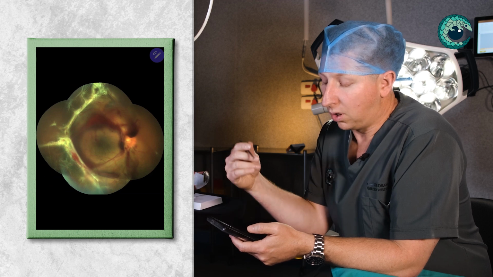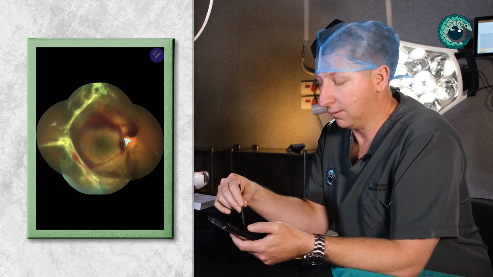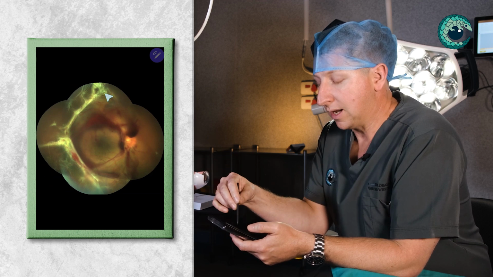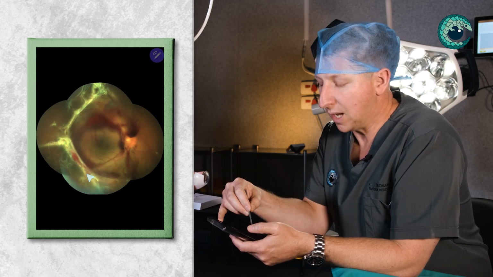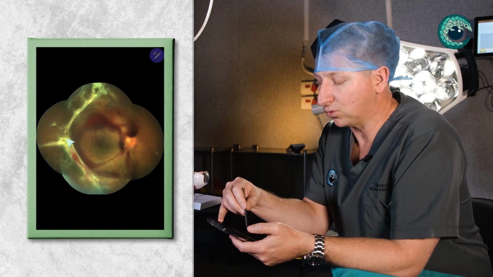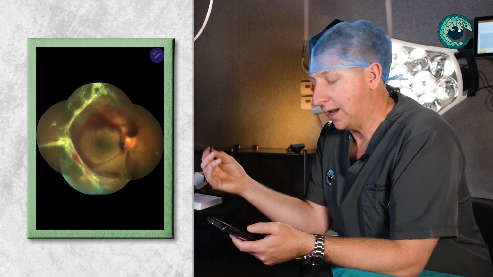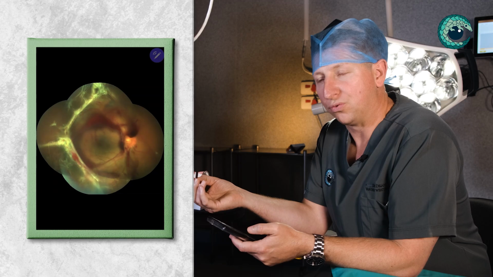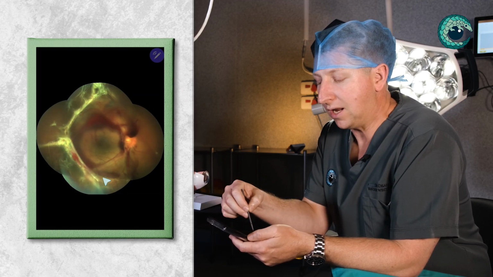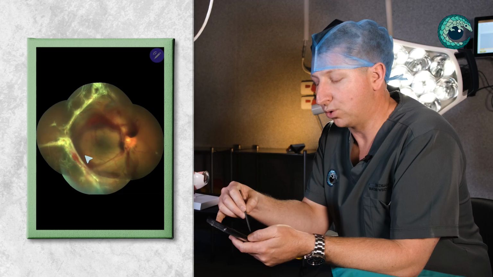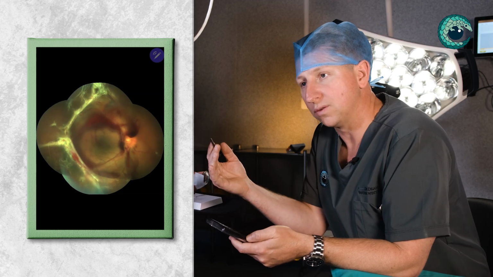Here's an example of a patient who has got a hemorrhage, but as well as tractional detachment. You can see the retina is lifted up, it's being pulled up, and there's all the scar tissue and what we call fibrovascular complexes. So this eye one can't perform laser in. The retina is detached, you can't laser it, and there's already lots of traction that is starting to pull the macula, which is the most important part of your vision.